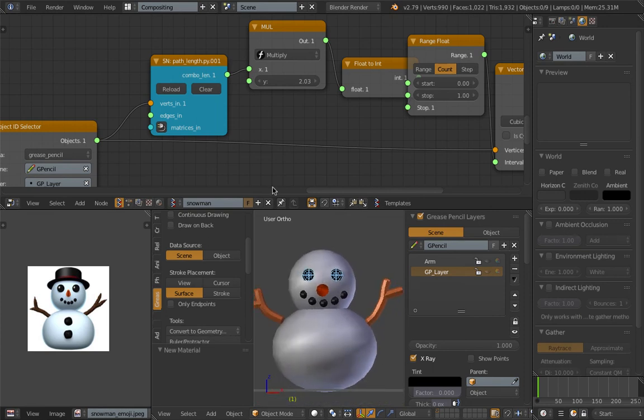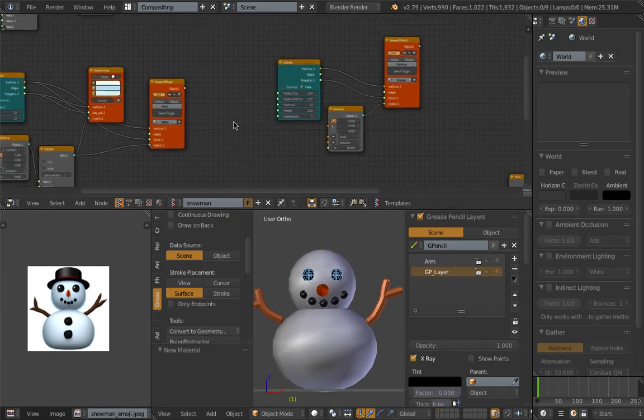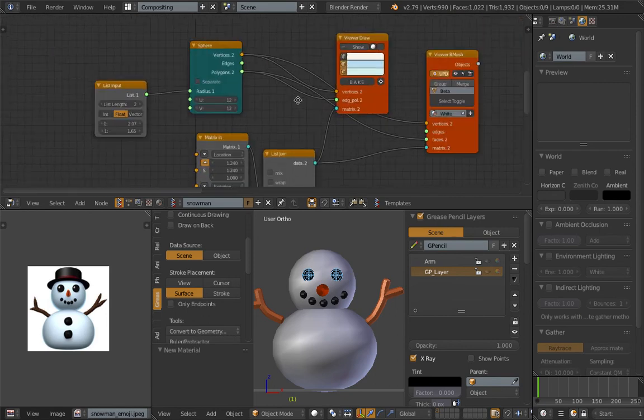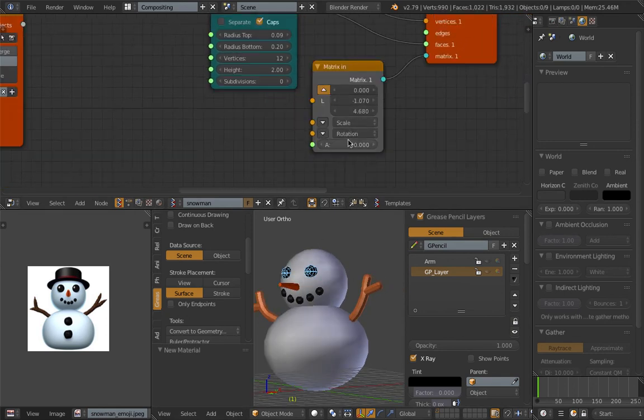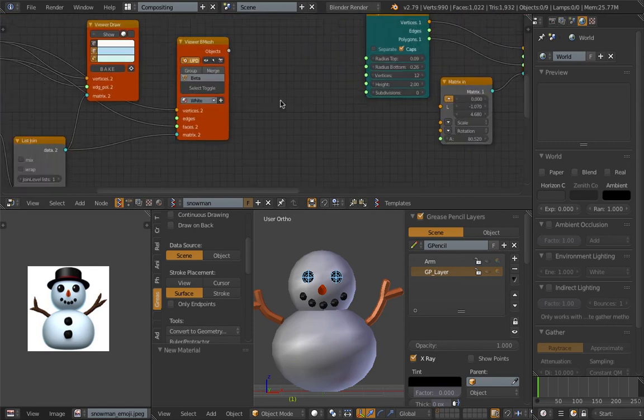So yeah, I think it's getting somewhere. Let's say we need to go back and change the thing, like the cylinder. This should be smaller, and the rotations up a little bit. This one 26, a little bit better. The eyes should be bigger.